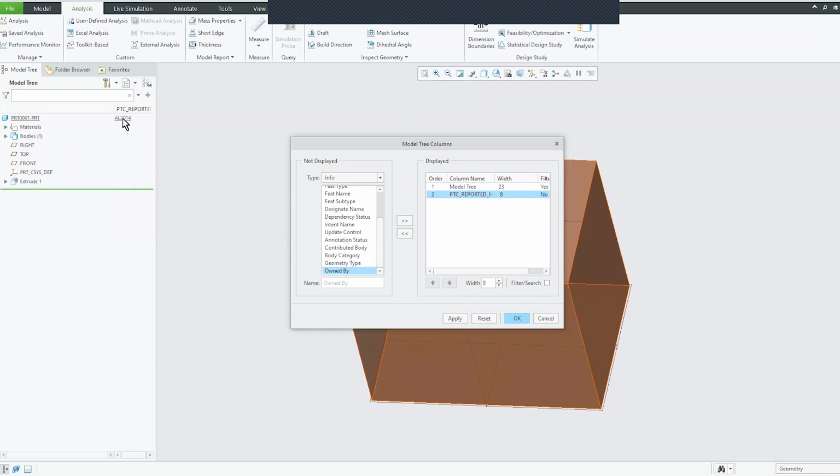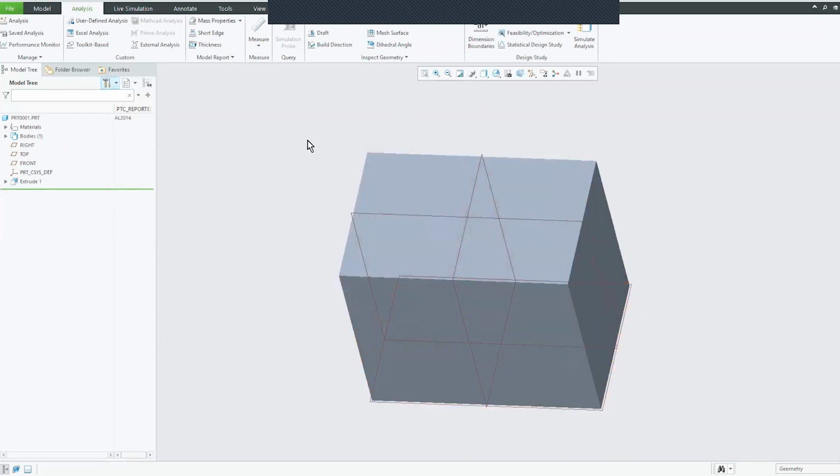But if I had this huge assembly and there was a part missing a material, we could just look through all the parts. They'd all have assignments except for that one, or maybe a couple of them. It's just a way of finding the needle in the haystack. So just a couple of extraneous things that I've come across working with Creo 7 that hopefully you won't be bumping your head on as I did.